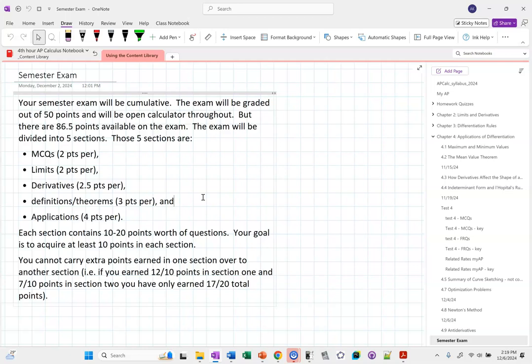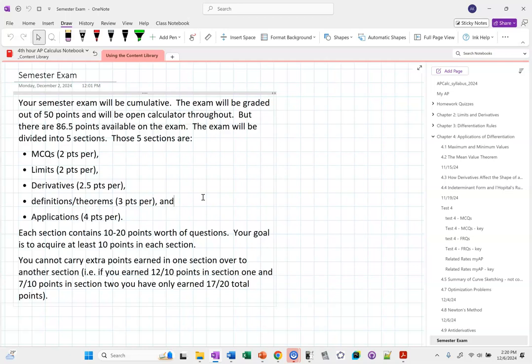I'd want to be able to use the mean value theorem to find if the derivative could equal the average rate of change over a closed interval, and what those values of x would be if it does exist. So that's using the mean value theorem. I'd want to be able to show that a function f of x can take on a certain value. That's using the intermediate value theorem, right? So these are all kinds of problems that we've done before.